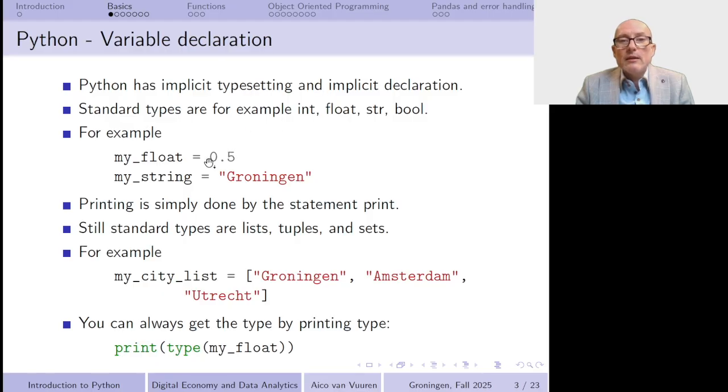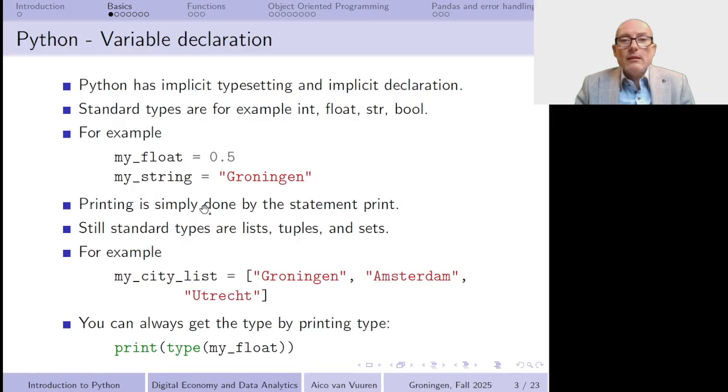Take into account that if I would have written myFloat equal to 1 without any dots, then I would not have had a float, but instead I would have had an integer, so this int type that we have over here. Of course, we can also look at other data types. For example, we can look at this variable that we call myString, and then we can introduce a string, for which we have to use these quotation marks, and in this case the string that we're going to use is Groningen.